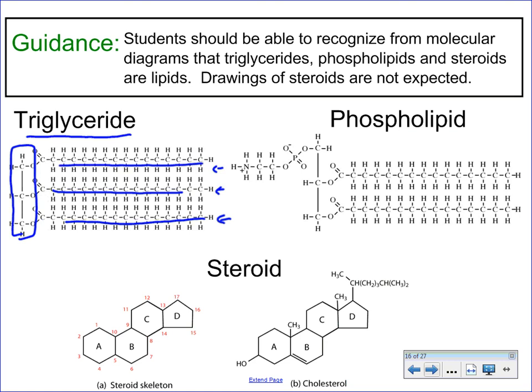There is also the phospholipid structure, the same phospholipid that makes up the cell membrane. You should be able to recognize that as a lipid. Again, long carbon chains are found within the molecule. Steroids are also considered lipids. For example, cholesterol, which was discussed in making up cell membrane structure, is a lipid as well. You can recognize the steroid by the general ring structures that are attached together.